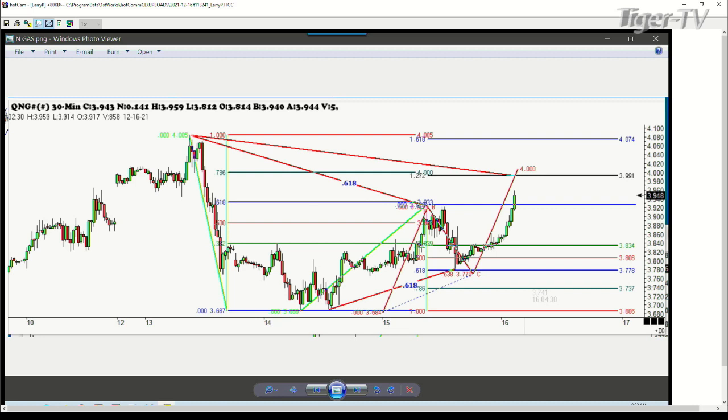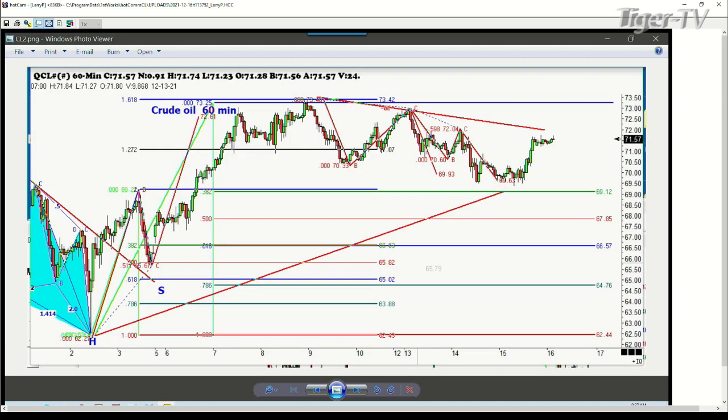One of the charts I wanted to show you — this was the frustration that I had here. Yesterday, the two orders we had setting in were to buy the gold at $1755 and to buy the crude oil at $69.15 in the January contract. You'll notice that was a perfect 382 retracement. The boat left without us. It missed us by $25. And then it takes off. What we were able to do — we had that pullback today, and if you were watching for that 382 pullback like we were hoping you were, you got that 382 pullback, and that made up for the difference. So when you lose some of these, you can't watch everything.